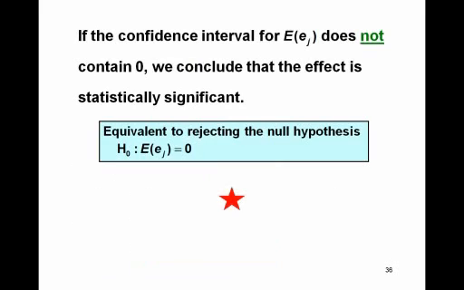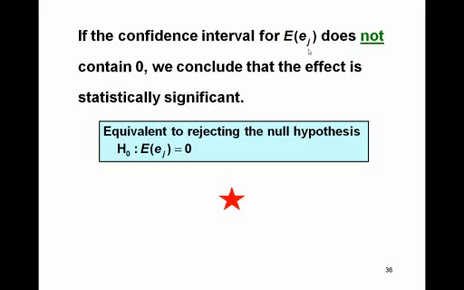Now it turns out that confidence intervals are in some sense equivalent to doing a hypothesis test. You might, for example, learn about doing a T hypothesis test where you want to test a null hypothesis H sub 0 that the expected mean effect of factor J is 0. But it turns out that whether that is accepted or rejected, so to speak, is equivalent to looking at the confidence interval.